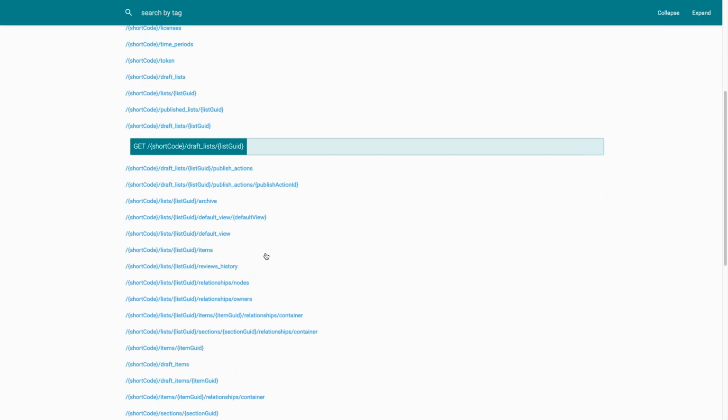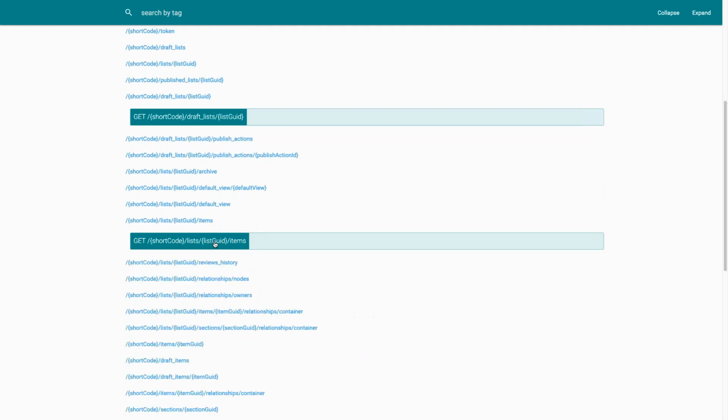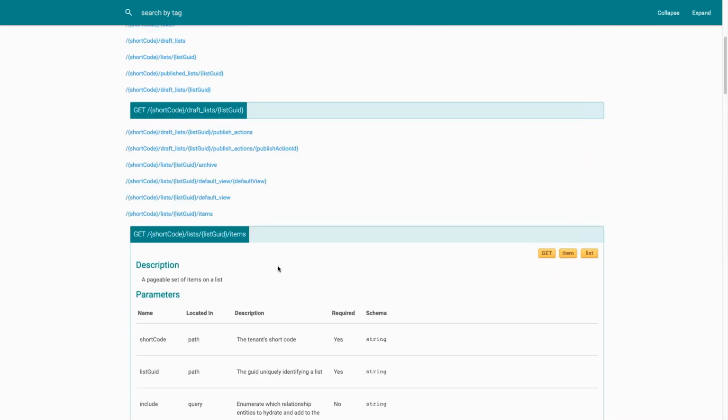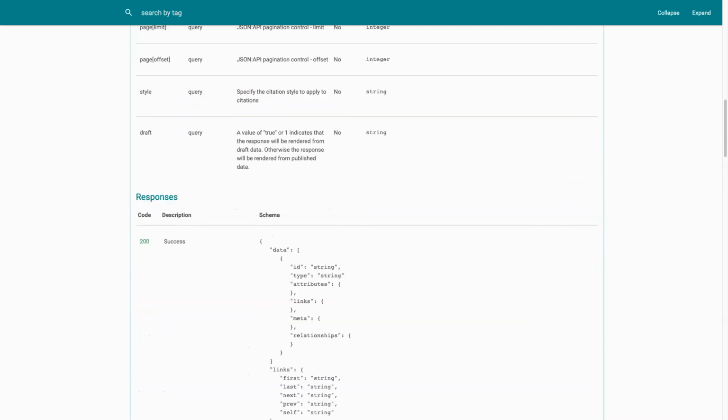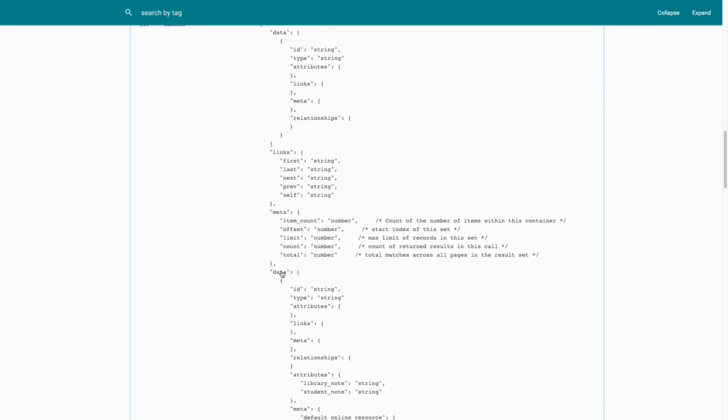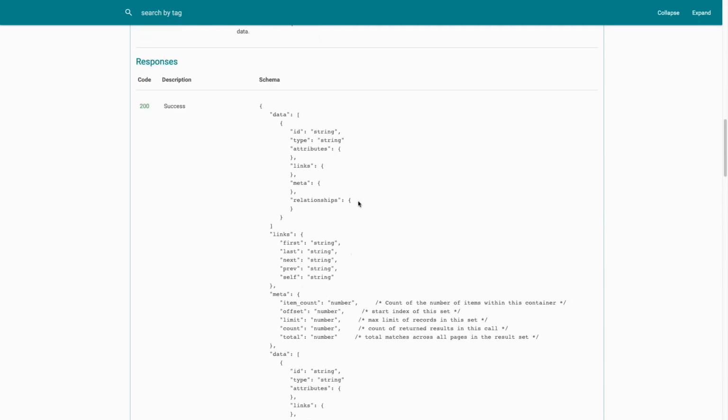I'm not going to go through everything in here, but let's look at items. We can get items to get the detail of the item. All the responses that we get back have a very similar format. So they have a data section, a links section, and a meta section, and there may indeed be multiple data sections. And this is because we're using a way of describing an API called Open API.